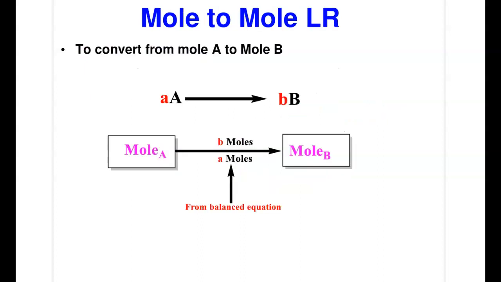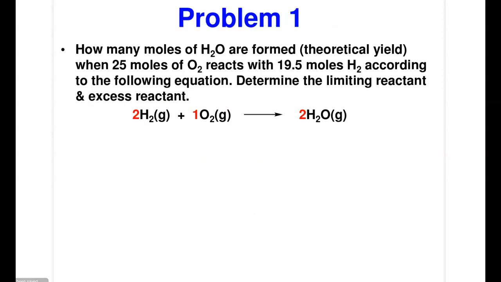Okay, now let's take it off from there. The first thing we'll be addressing today is the mole-to-mole limiting reactant. Like we did in stoichiometry, we'll first take it from the simple to the complex. The mole-to-mole is the simple. Remember that when we talk about mole-to-mole, we do not need the molar mass, because we use the stoichiometric ratio to convert from moles of A to moles of B. Let's take it off with a good example.